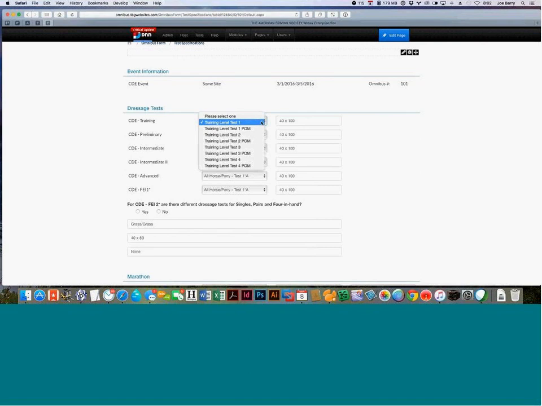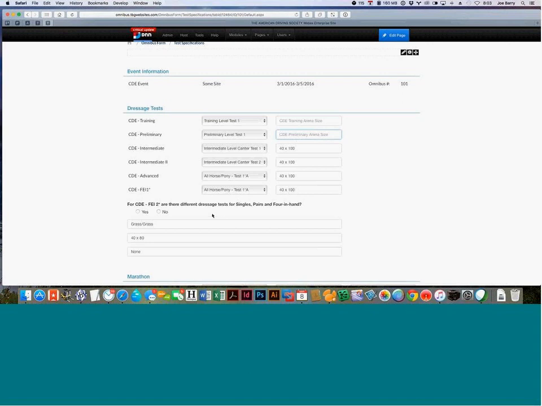So we're pulling from the ADS, from either the ADS or the FEI site, whatever tests you're supposed to do in that specific level. To this page, each of the training areas, or arenas, each of the arena sizes can be defined per individual division.